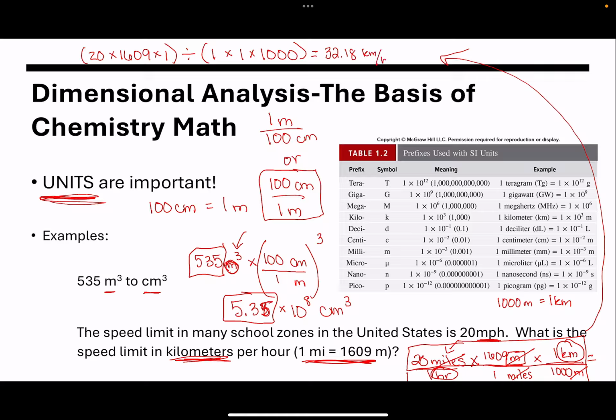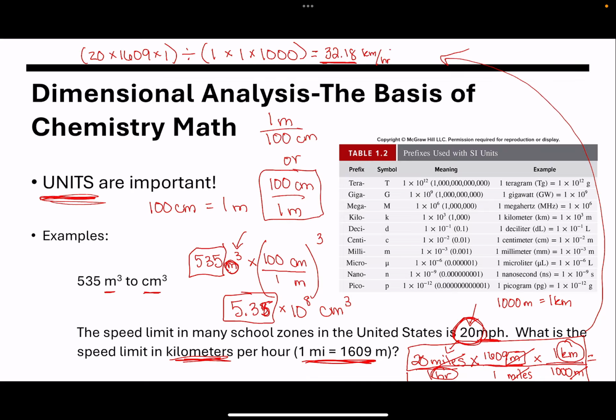kilometers per hour. Now, there is a little problem with this because we see that in this problem, we only have one significant figure because that 0 at the end doesn't have a decimal behind it. So that is just a trailing 0, and it does not count towards sig fig. So we just have one sig fig. So that means this is kind of an estimated number. It's around 20. It could be 21. It could be 19. So over here, we have to change this number to one sig fig.